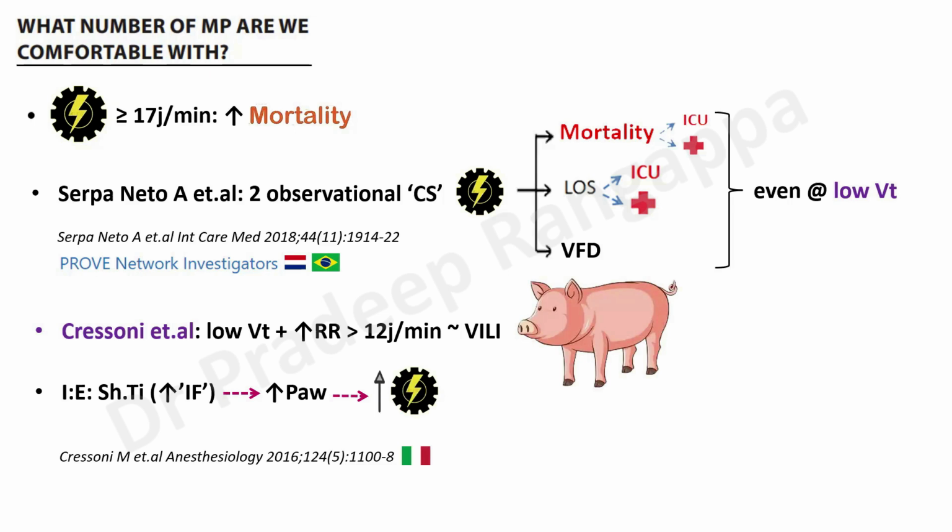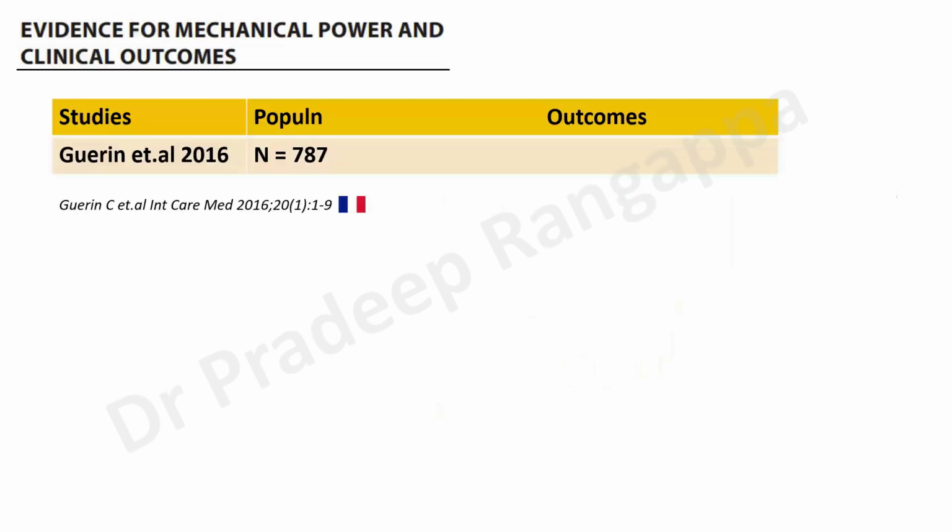So basically, you don't have to memorize all this. What it says is that tweaking one variable has a bearing on other variables and it increases the mechanical power. Like here, you are saying an increased respiratory rate increases the risk from mechanical power. And here, by shortening the inspiratory time, we know you have to increase the inspiratory flow, airway pressure goes up, and mechanical power increases. This was shown in animal models as a precedent.